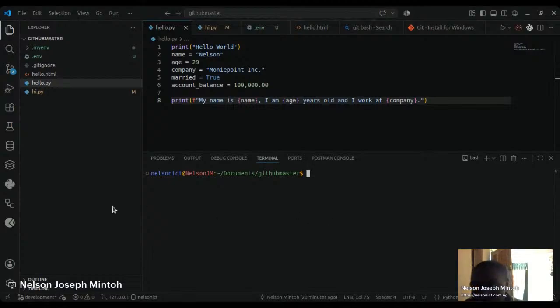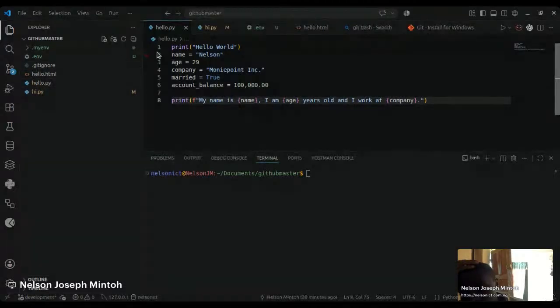For example, I want to create a Streamlit application. Streamlit is a front-end dashboard development package for Python. I want to create a Streamlit application, but this time I want to create it on a different branch because this branch I like it as it is. I don't want to add anything to it.